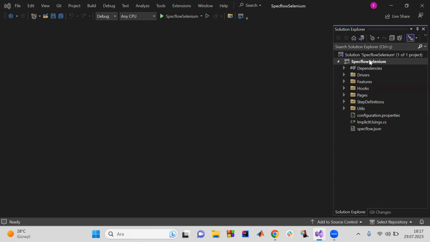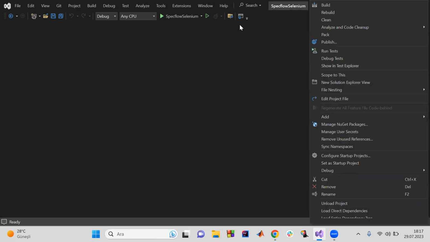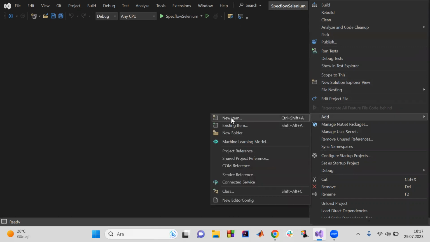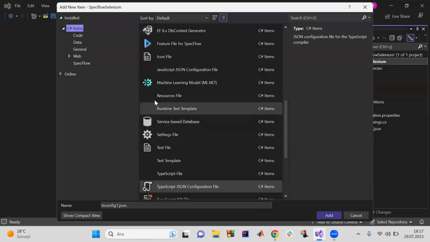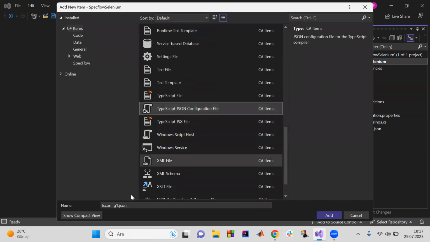You need to add one more config file. Let's create this config.json file, and we call it Allure config.json. Down here, yeah, rename it Allure config.json.